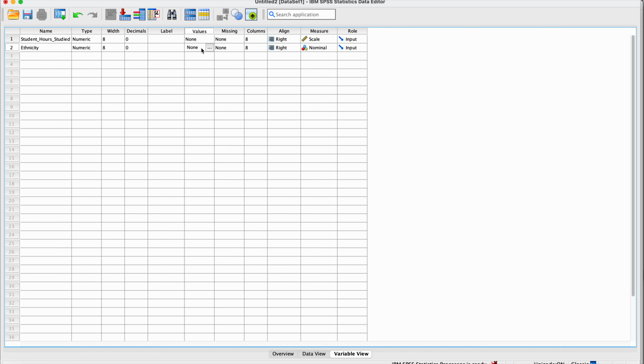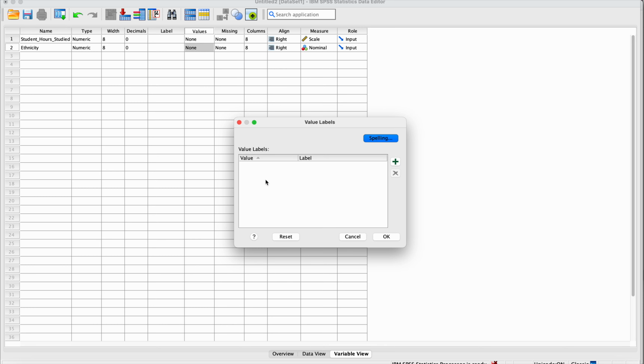Then I'm going to want to circle back to this values menu. And so what this values menu is, you're going to come up with a number convention for how you're going to represent ethnicity. So the value means if I input a 1, then 1 stands for, say, Hispanic. If I input a 2, then that stands for Caucasian. And so you want to enter all of your labels here, because what's really nice about SPSS is in all of your outputs, it's going to replace those numbers with what you labeled it with. So your graphics are going to be really, really nice. So it's gathering all of this.